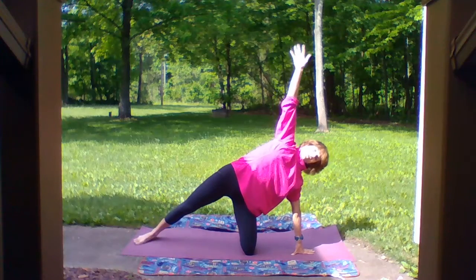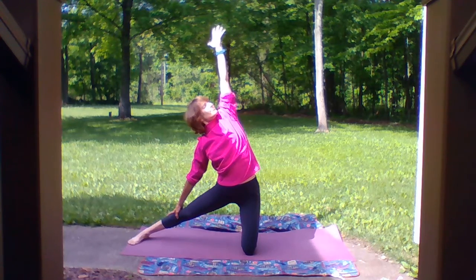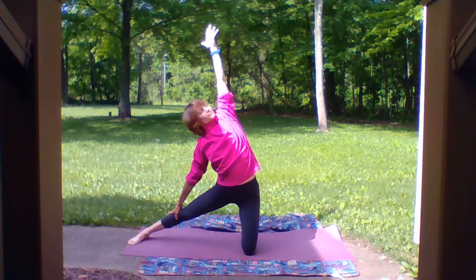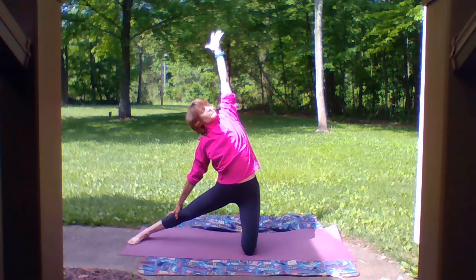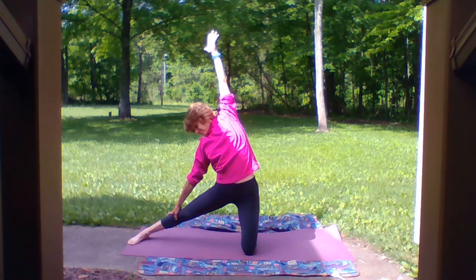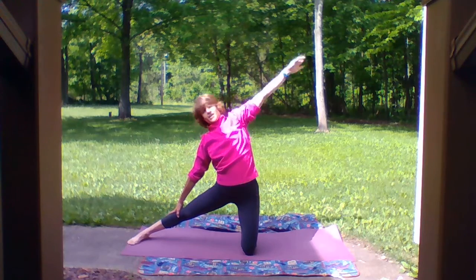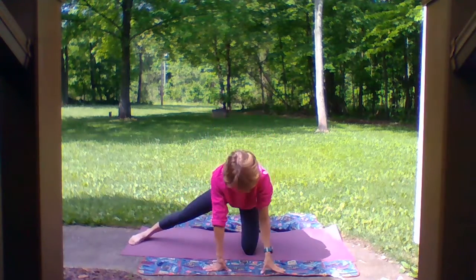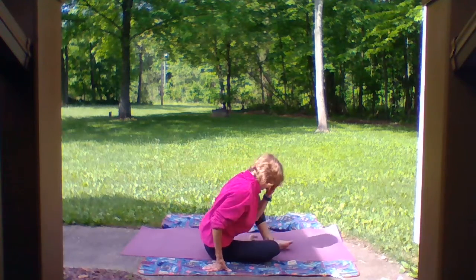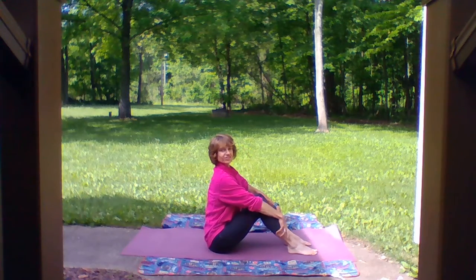All right, bring that right foot down. Exhale, lift back up all the way over, a little extra length on that left side. And bring it back to center. All right, let's take it to seated. Feet flat, knees bent, nice and long in our spine.